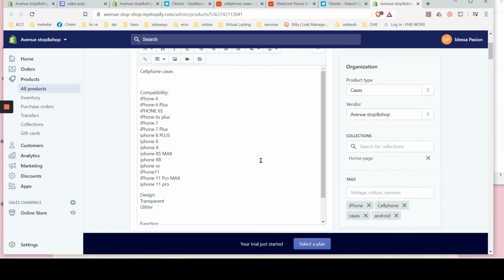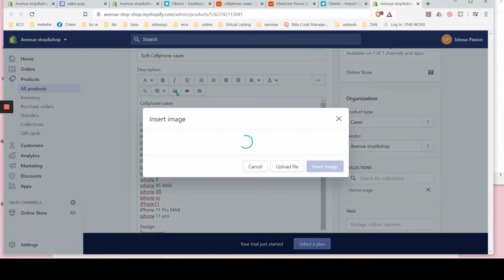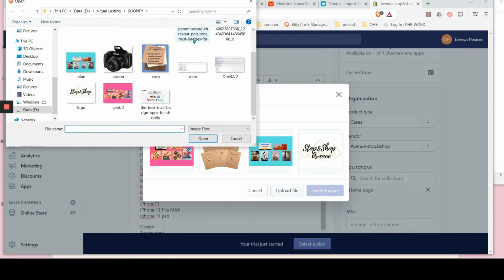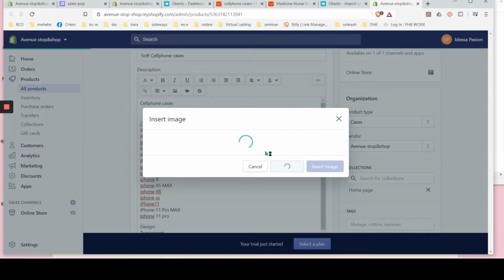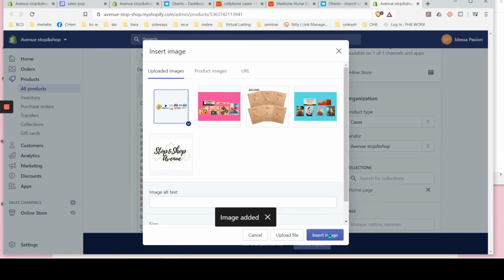Okay. So in editing this, we can also add some photos if we want to, like a trust seal. So this will make our shop look more safe and more honest. Okay, let's select that one and insert image.